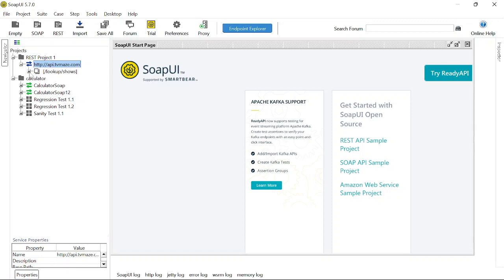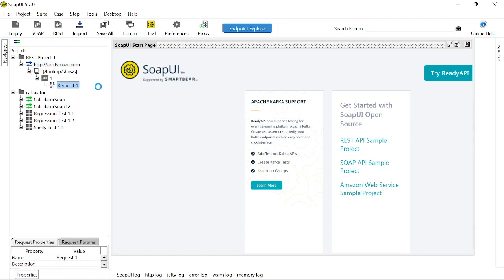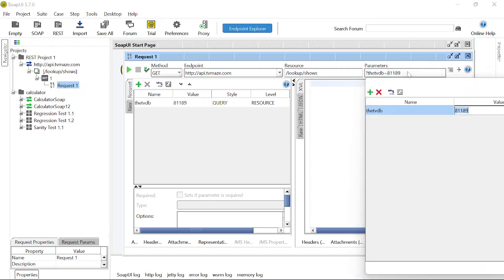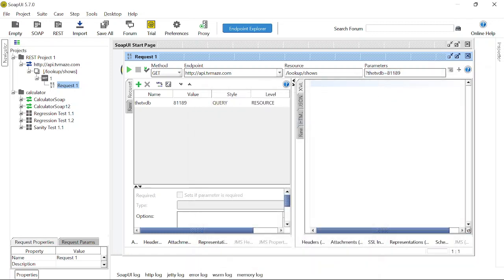If I just create a request over here, we have to look at the resources. See here, this endpoint is nothing but the domain. This is my domain. It hosts some web services, and these are the resources, a lookup and shows, and these are my parameters. I have already told you that after the question mark, this is all our query parameter. These are also called parameters, and these are called resources.